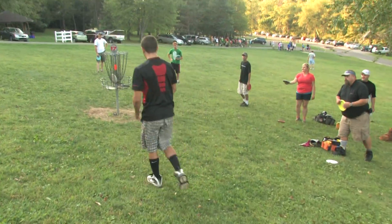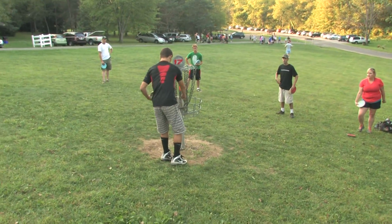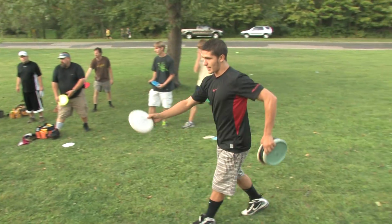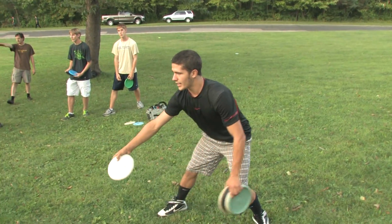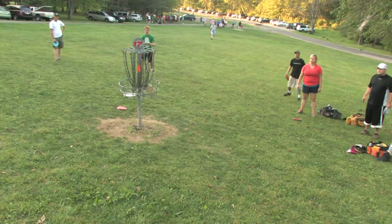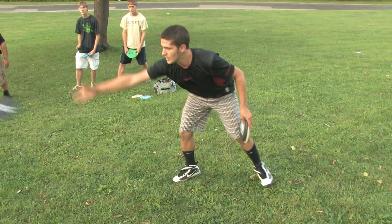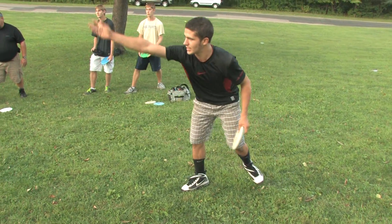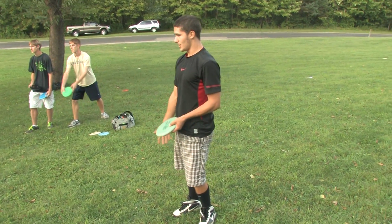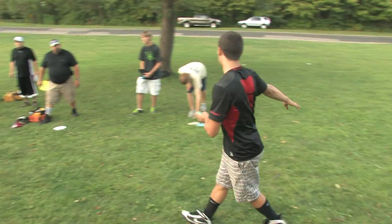Like when I first learned putting, I only knew how to spin putt it because that's what I saw and that's what I grew up with. And then eventually, I learned from some top players like Ken Climo and Dave Feldberg that this pitch style putt was more the way to go, because I'm always pitching it in there instead of trying to spin it, which creates left and right, and I got all this different movement. That's why the pitch putt is the one that works better for me, because I'm always just pitching it in the basket. After a while, it doesn't seem hard because I've practiced enough of these 25 footers that I know what works. And you have to practice these short putts to build your confidence from the get-go.